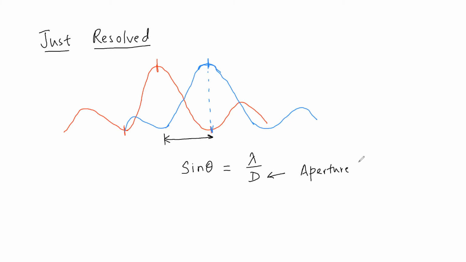For example, if we are viewing it with our eyes, we will say it is the diameter of the eye, or you can say the diameter of the lens of the eye. So using the result of the first minima position of the Young's single slit experiment, we are able to write this expression, where theta is the angular separation between the central maxima and the first minima.